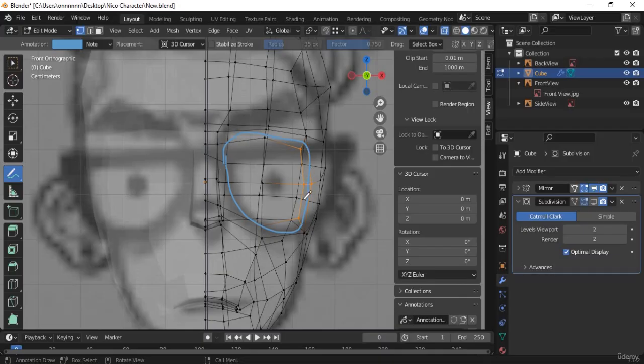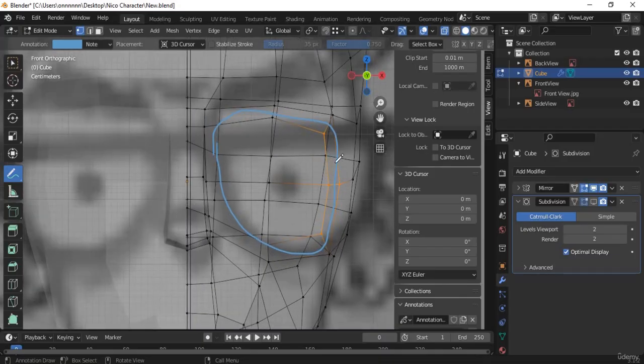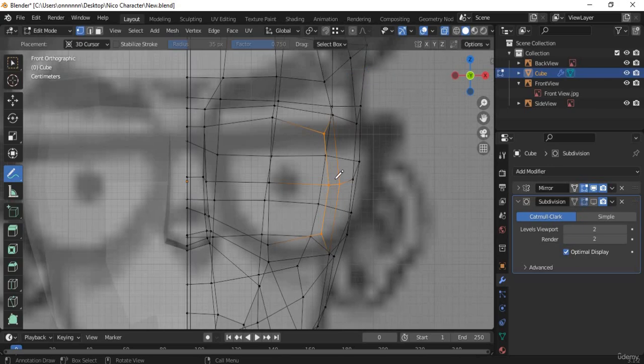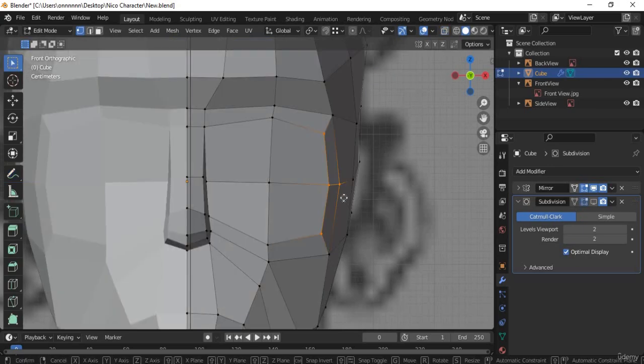So I think it's okay if we leave the vertices over here. We assume this is where the eye sockets meet. Maybe we can move it a little bit back, but I think not too much. So we can move it a little bit this way. Let me grab this and this.